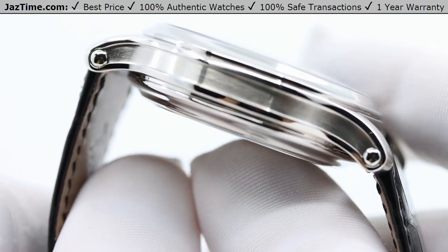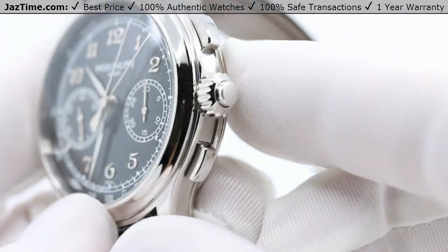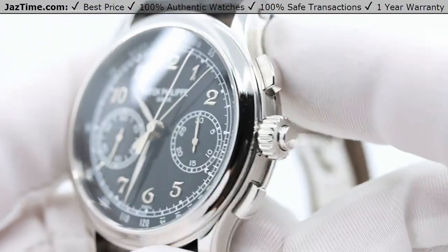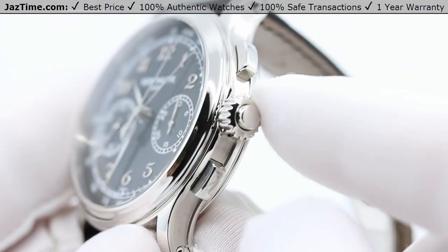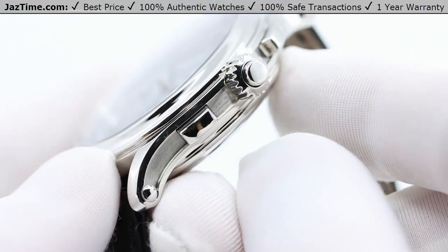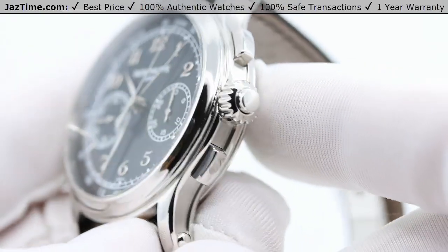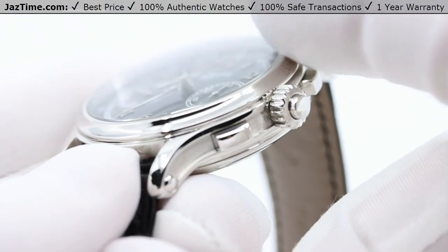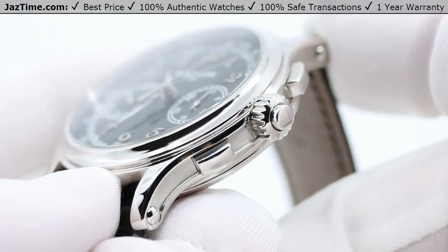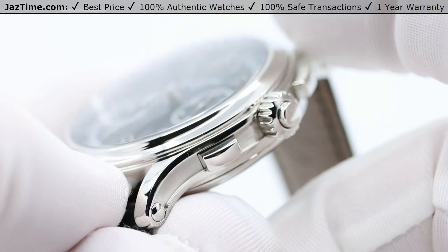Okay, now let's look on the other side, the crown side. When you look at the crown side, this side becomes even more interesting. The crown side profile, you can see the three buttons, and of course there's a lot going on here. And not only that, can I also bring your attention to this? If you look at the side profile, the bezel is actually concave. When I say concave, it means that it slopes inward as opposed to slopes outward. That would be convex. This is concave, and cave meaning going downward.